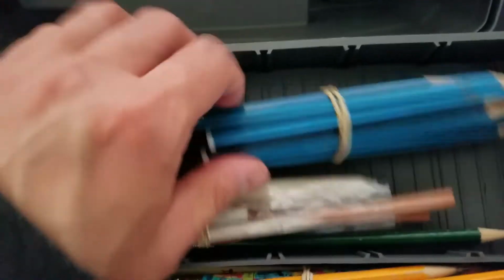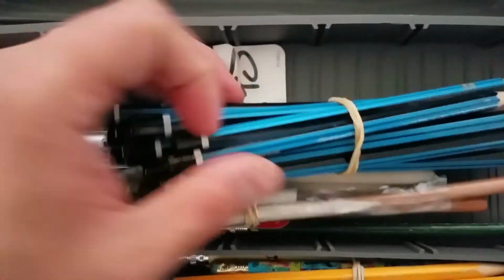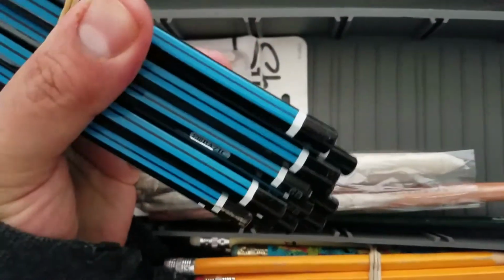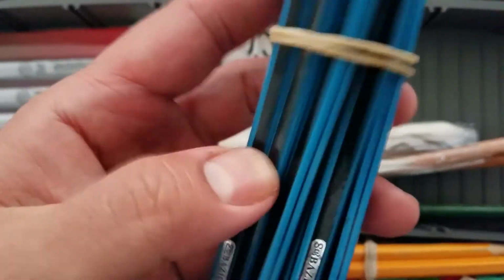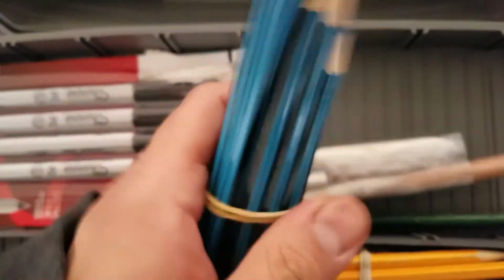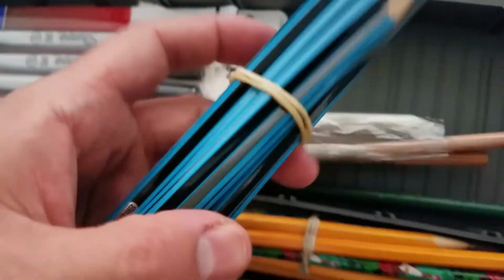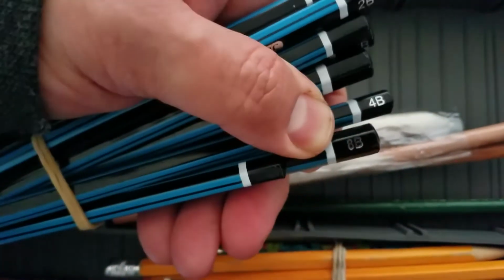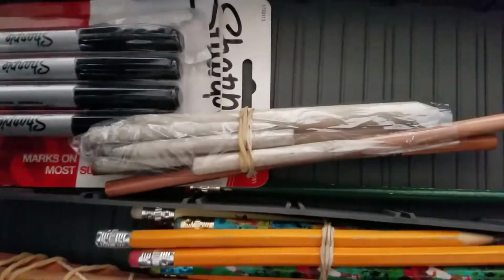These are dollar store pencils here, and they're actually really good. If you have some 99-cent stores or dollar stores, usually you don't really have the best pencils in there, but you can find these sometimes. These are basic. I got these from the Glendale, California dollar store off of Verdugo Drive. Excellent. And these have different leads: 8B, 4B, 2B, all kinds of different leads.